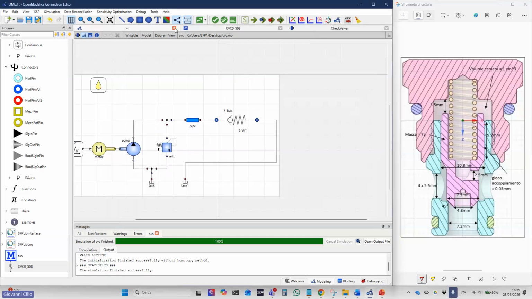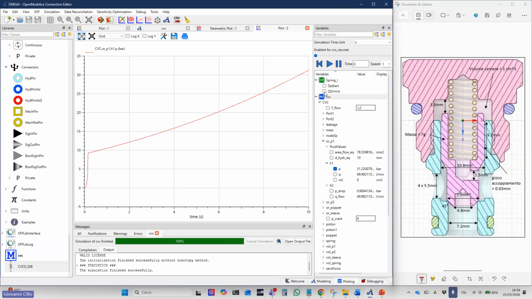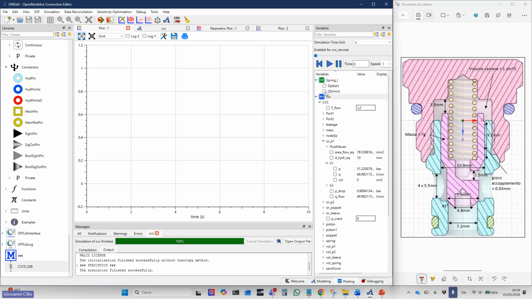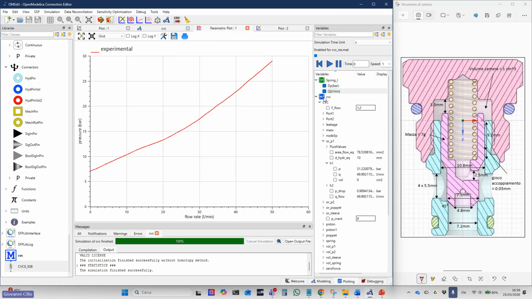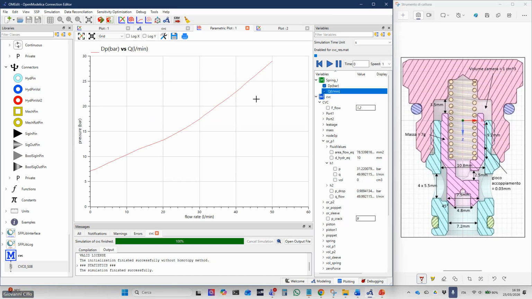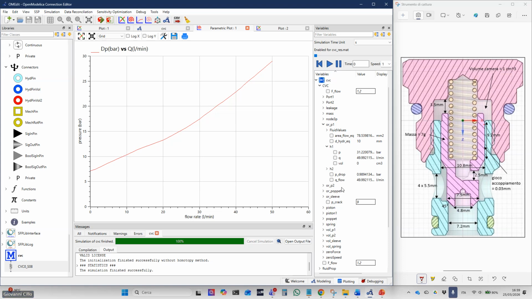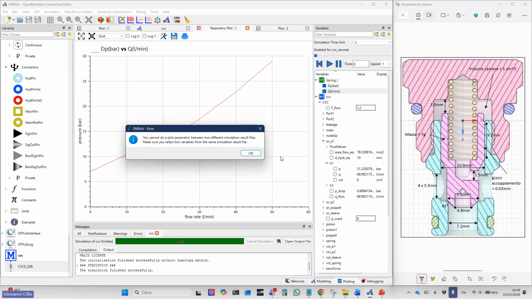I showed the accuracy compared to the test bed curve. In this case, this is the simulated curve, this is the experimental curve, and this is the 7-bar.